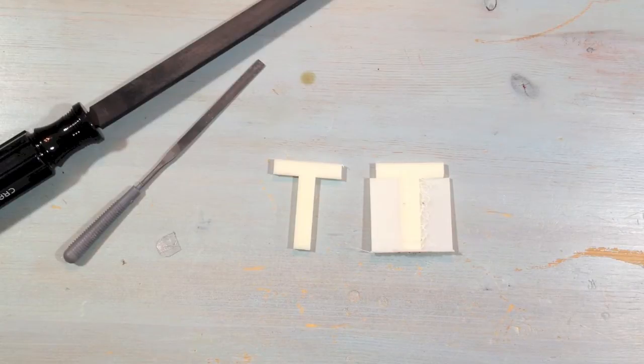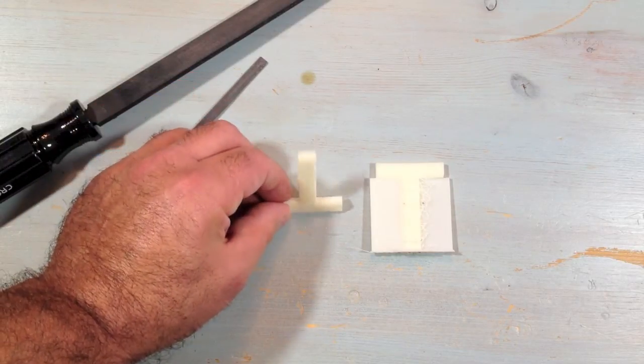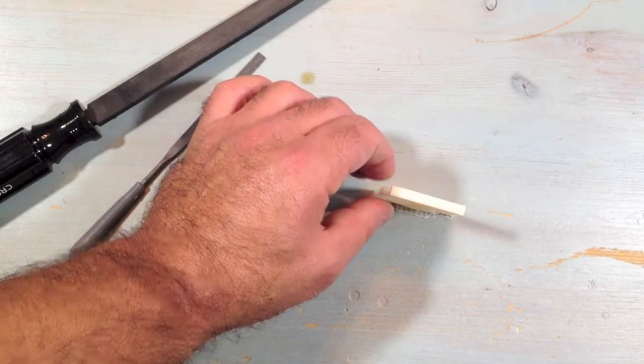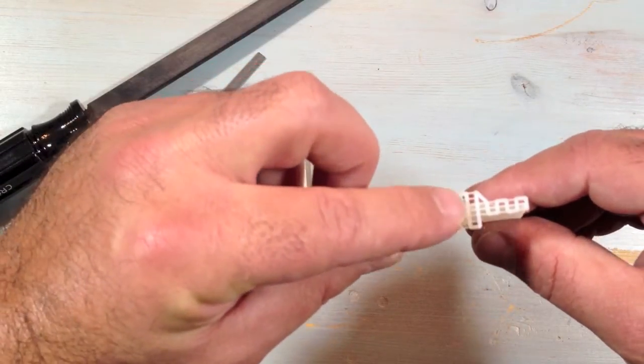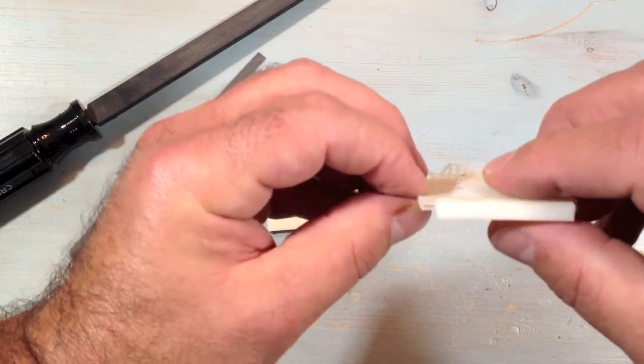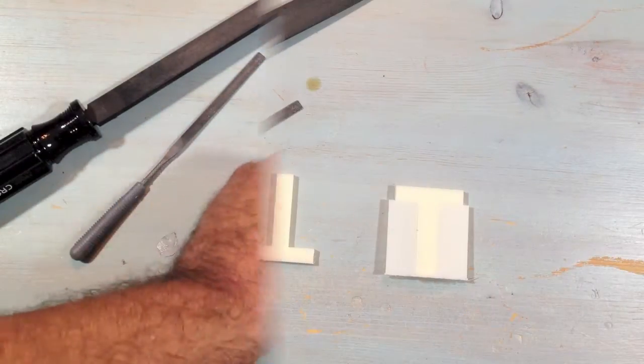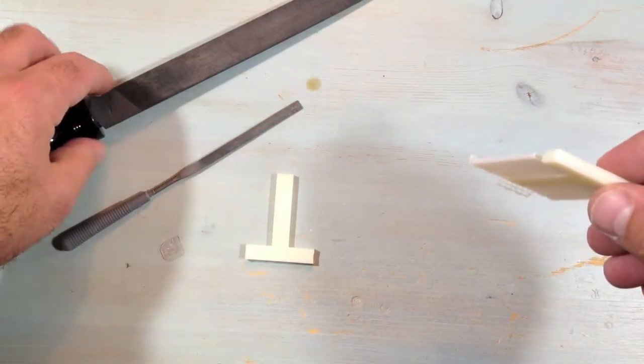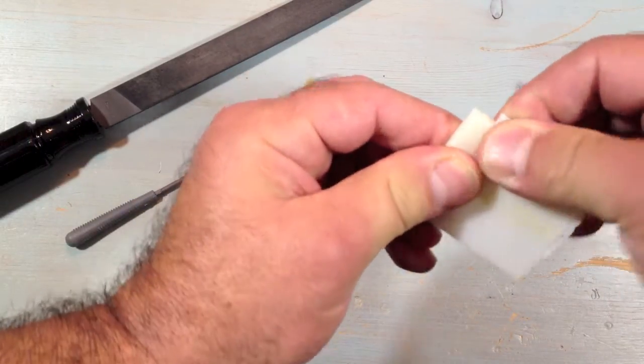We now have our two letter T's. This was the first one we made and it was printed upside down like this on the build platform. It didn't require any support. This T we printed standing up like this on the platform. You see there's a raft on the bottom. This helps the support material to adhere to it. And the support itself, which is this very thin layer, just enough to support the top of the T when it's printed. Next, I'm going to remove the support and I'll show you what's involved there. You can see I've got a couple of little files here. There's always a little bit of cleanup to do after you remove the support. But basically, you just break it away.